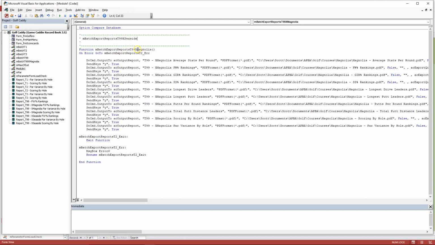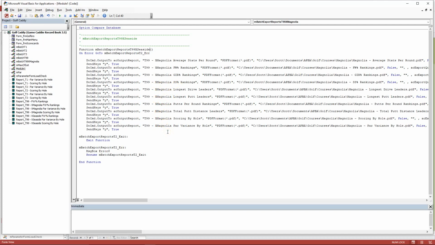And I'm going to edit this one here. This is our function name, and we're going to change part of this to say Seaside, being careful to leave these double parentheses here. And the stuff that says reports T2, you don't need to really worry about doing anything with that. What we want to do, though, is to change these names or labels up here to match Seaside.